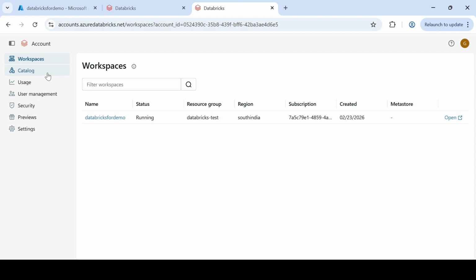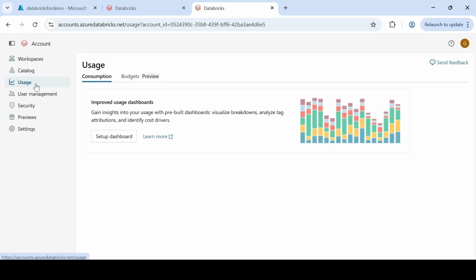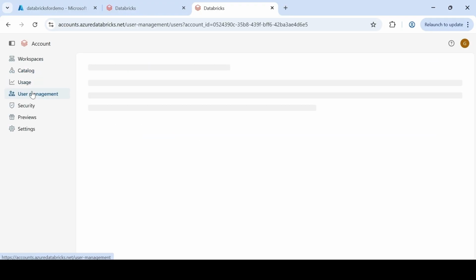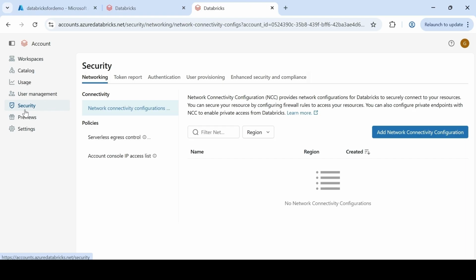You can also see metastores here. I've not created any metastores, that's the reason you don't see any, but you can create them from here as well. You can also track your usage from here, manage users like service principals, users, and groups, and set security settings. So hope you've understood this is the control plane, and that was the compute plane.